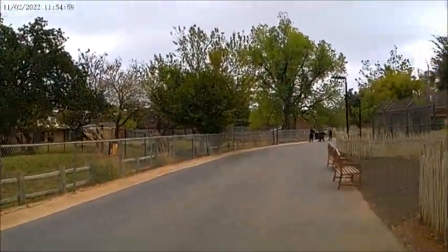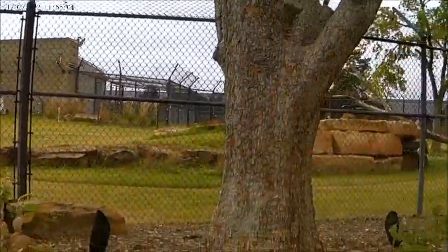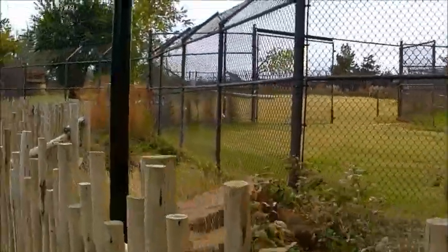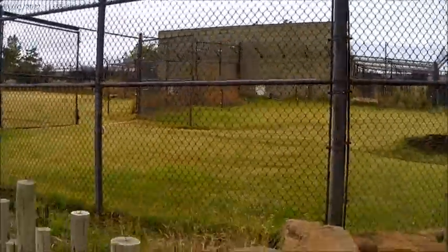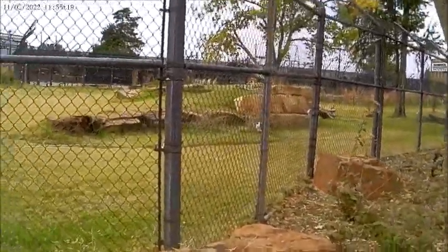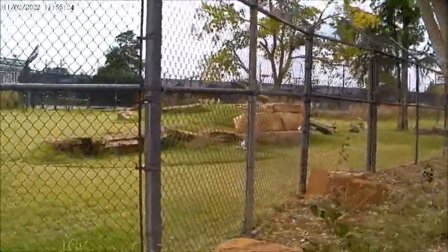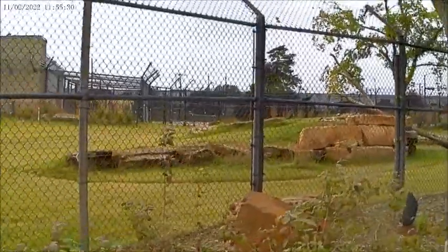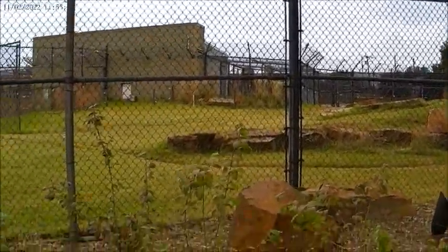It got kind of windy since we've been here. I don't know if it's trying to get cloudy or not. We haven't been here that long, and I don't know. We just have to wait and see what the weather does. Now here you go. I don't know if that's too far away. Yeah, that's too far away.